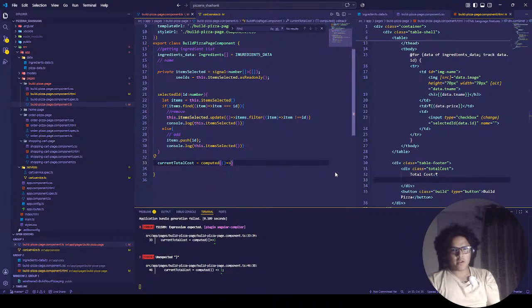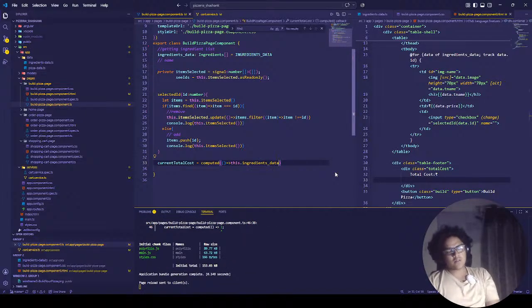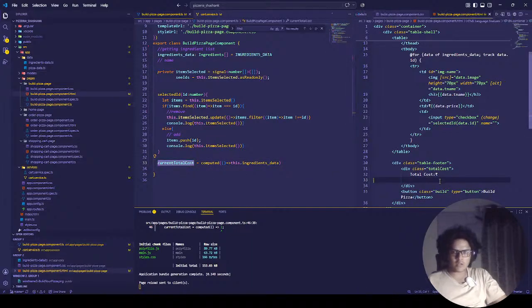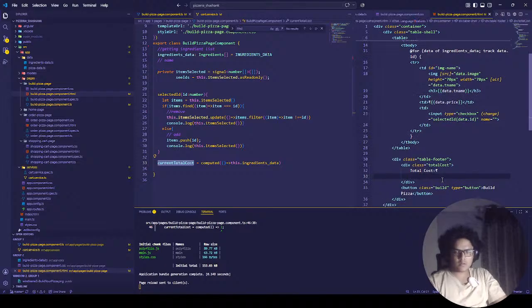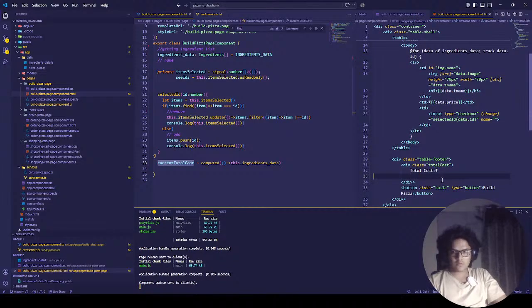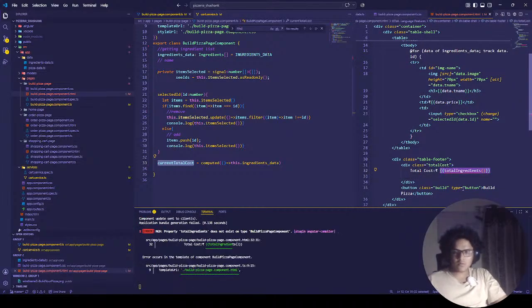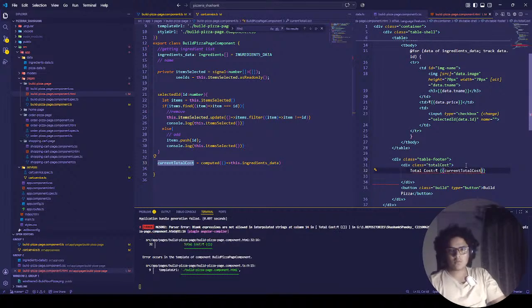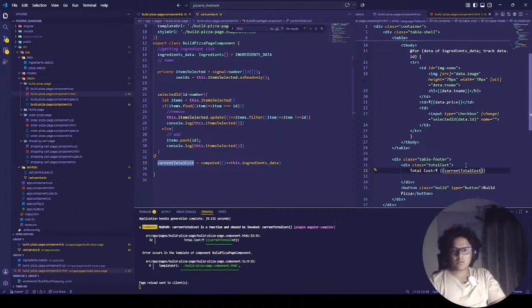Now we have the ingredients data. Let's create a lookup now. Ingredients data dot what, and total cost must be shown over here. Right, current total cost.